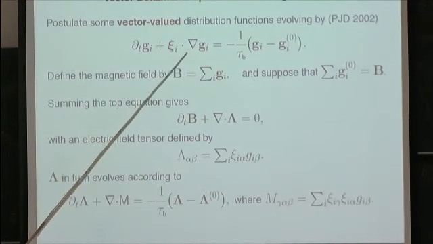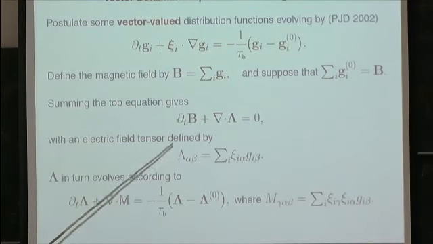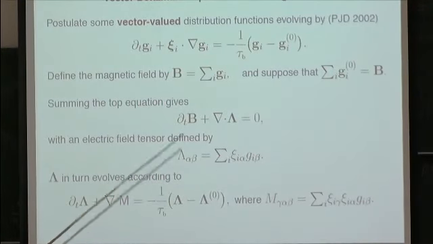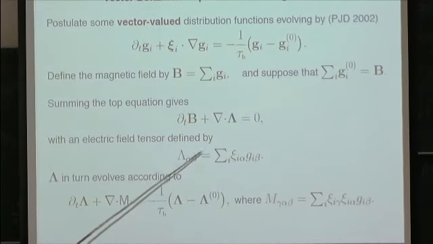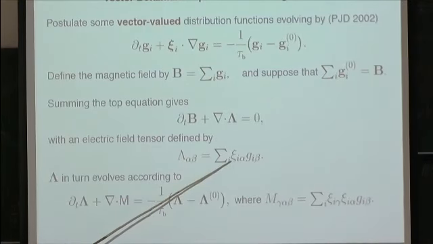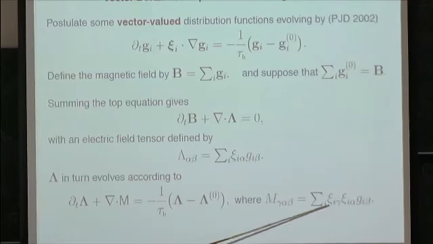So when I sum up this equation over all the particle velocities, I get my induction equation. This condition ensures the right-hand side vanishes when I sum, and this is my electric field tensor. So now I've avoided the symmetry problem because this is one index on a xi, another index on a g, so there's no reason this has to be symmetric. And then my lambda, I can take another moment, I get the evolution equation for lambda, collision term relaxing it to equilibrium, divergence of another moment I call m, which has got two xi's and a g.